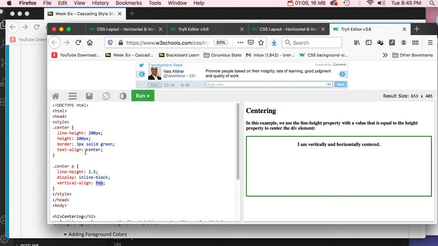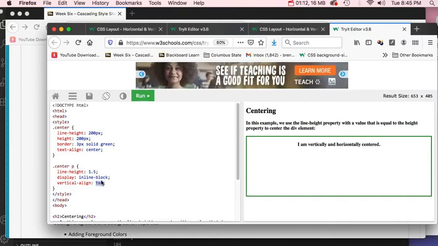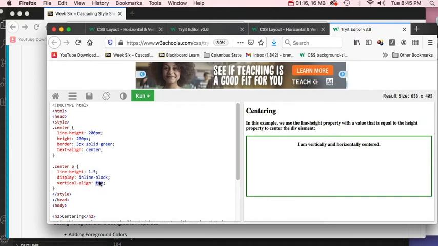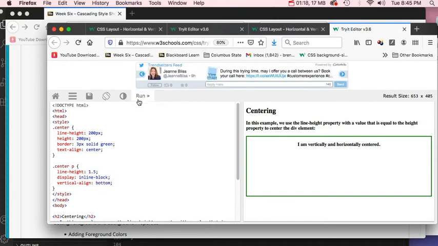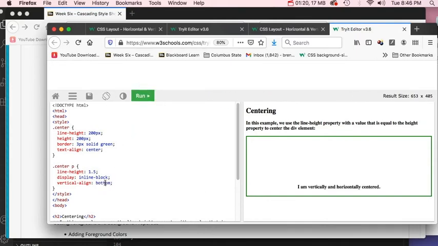Looks like I already changed this one. Let's change this one to top. Let's try bottom. There's bottom or center. Okay, and that's aligning vertically.